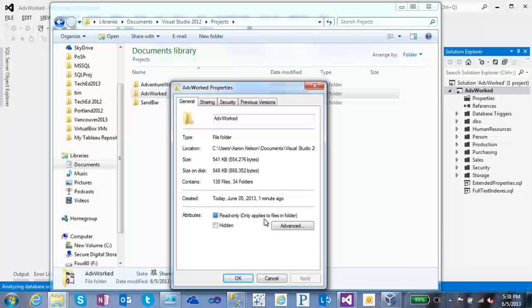It's 541. So when you import a data tier application right now, even if it's a data tier application that has the data inside of it, when you import it into Visual Studio SSDT, it doesn't pull the data in right now.